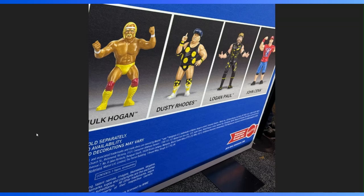I'm watching a bunch of Prime Time Wrestling from back in the day. And Gorilla and Bobby have all those figures, all the LJN figures at the front of their desk. So it's really cool to see Mattel is bringing these back out. So we got Hogan, Dusty Rhodes, rocking the hat that he stole from Big Boss Man. That's kind of fun. And I love this pose for him. I've avoided getting the big rubber guys, but I kind of feel getting these figures into the mix is making it a lot more tempting for me to go, maybe I'll just get a few. But as you know, in collecting, that always leads down a real big rabbit hole. Then to keep it contemporary, we've also got Logan Paul.